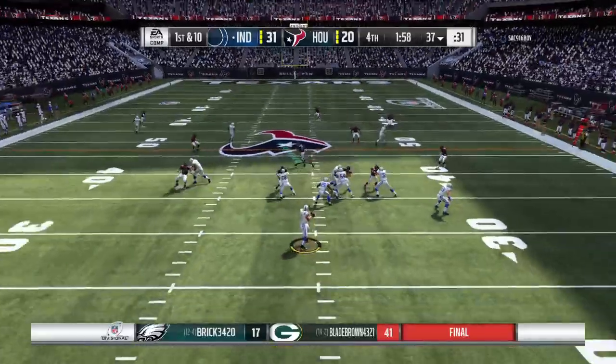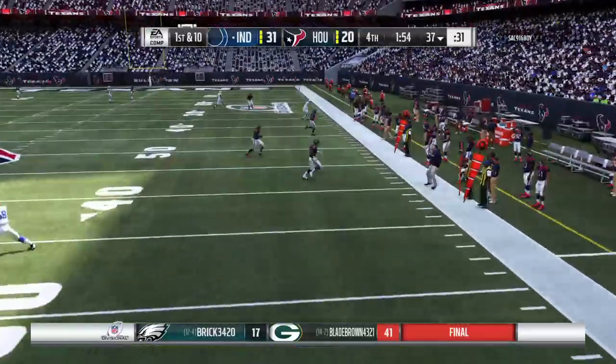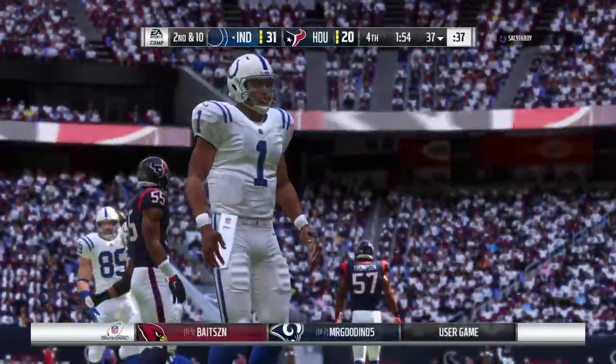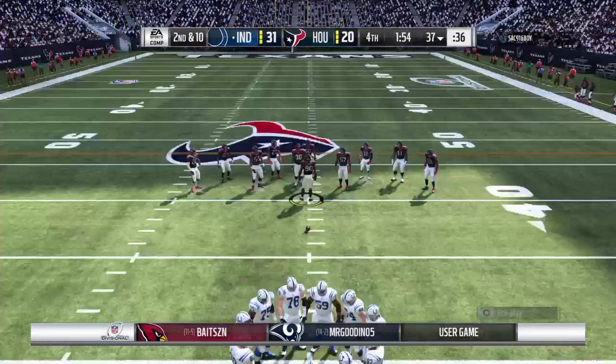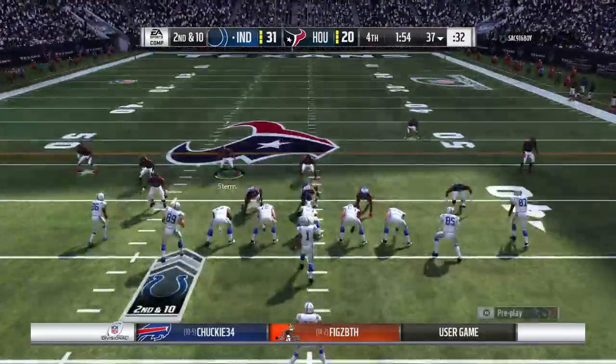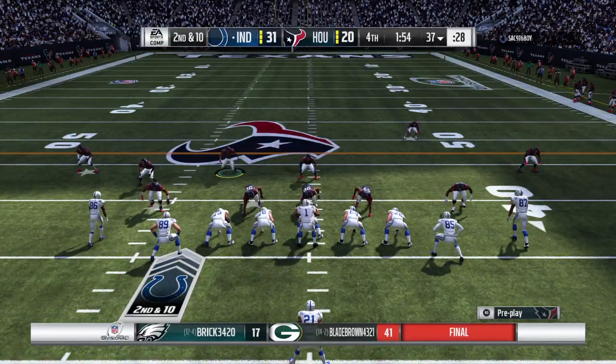On 1st and 10, Fields. Now he steps away. That is incomplete. No grounding call there. He had a receiver near the right sideline. It was pretty clear there. He just needed to get rid of that one. And he did have a receiver in the area, but initially my view was obstructed, and I thought that was going to be grounding, but clearly the correct call made, and that is no call.